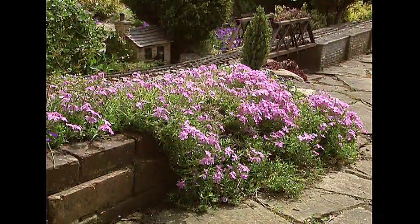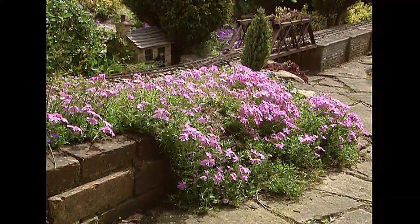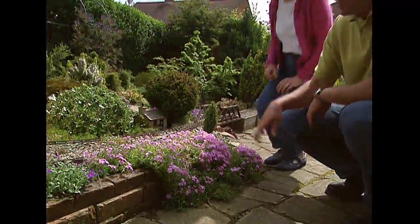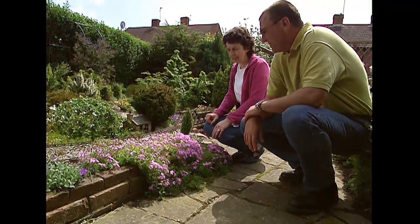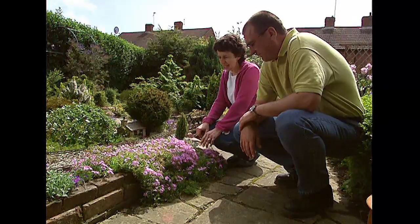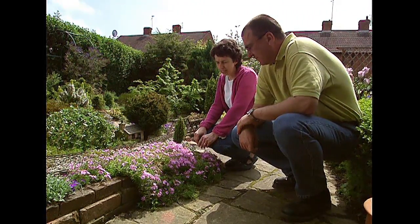Now then, Becky, another thing that I spotted down the end of the garden here, I've got my vertically placed sleepers, and I'm looking for a mass of colour to tumble down over it. And I've noticed you've got exactly what I'm looking for. Well, this is a variety of phlox, which comes in an assortment of colours. And it does look lovely this time of year. Then it will need a bit of a tidy up later.